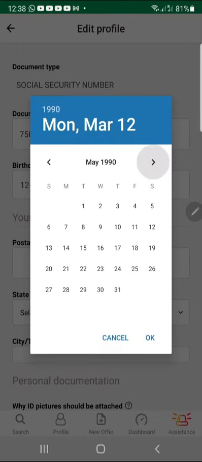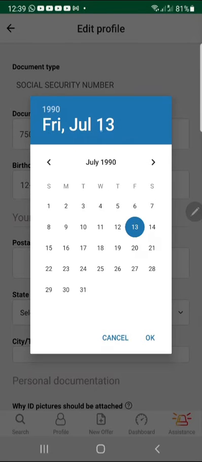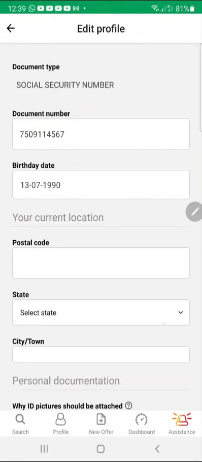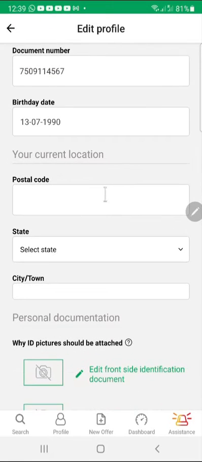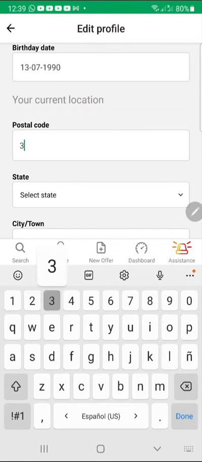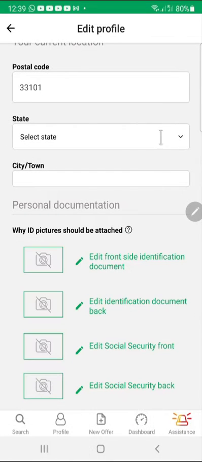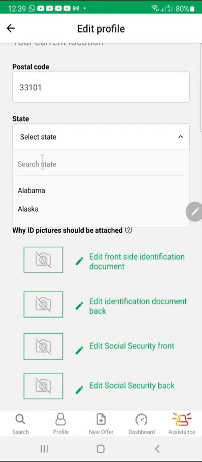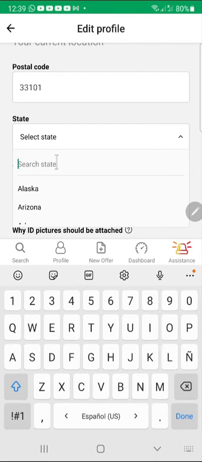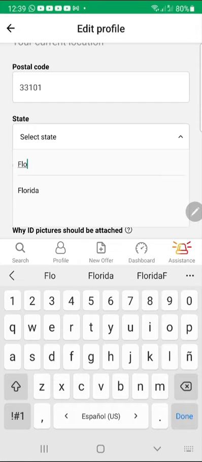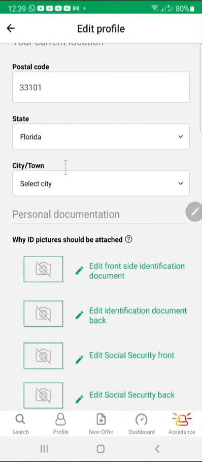Let's say this guy was born on the 13th of July in 1990. Okay, current location. Okay, we enter the postal code. State, we're in Florida, so we find the state in the list, or directly enter it here, and then based on the state we have the different cities to select from.